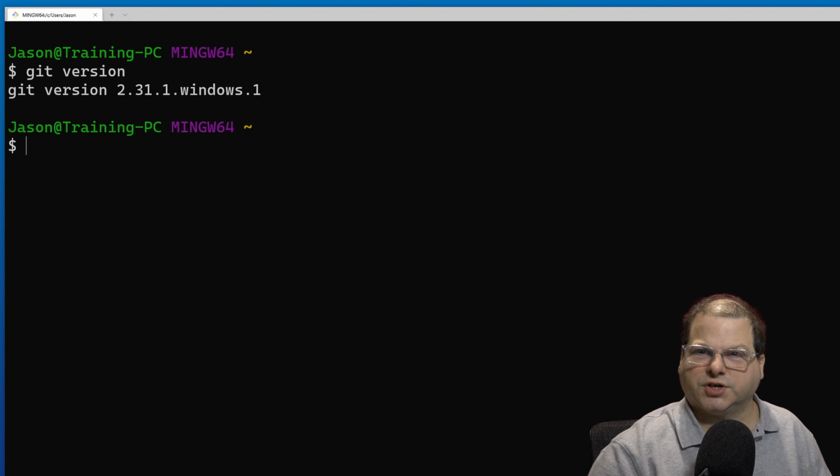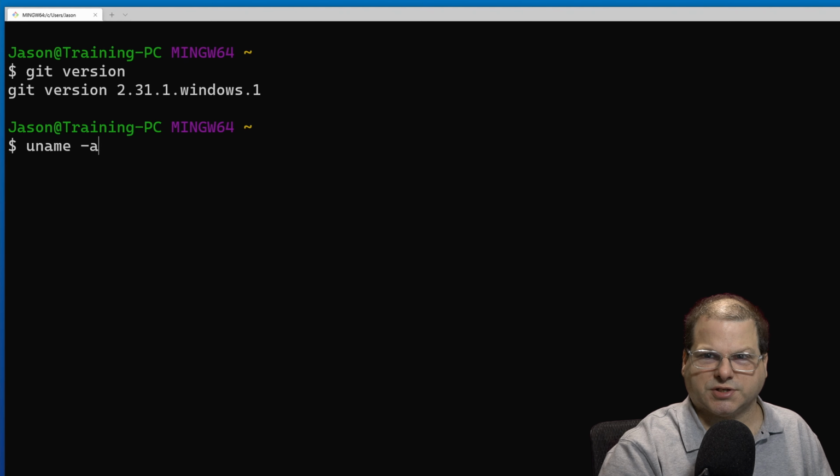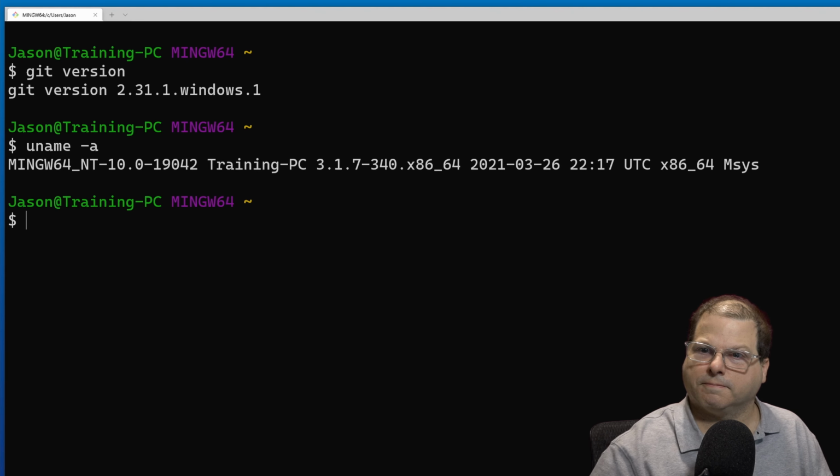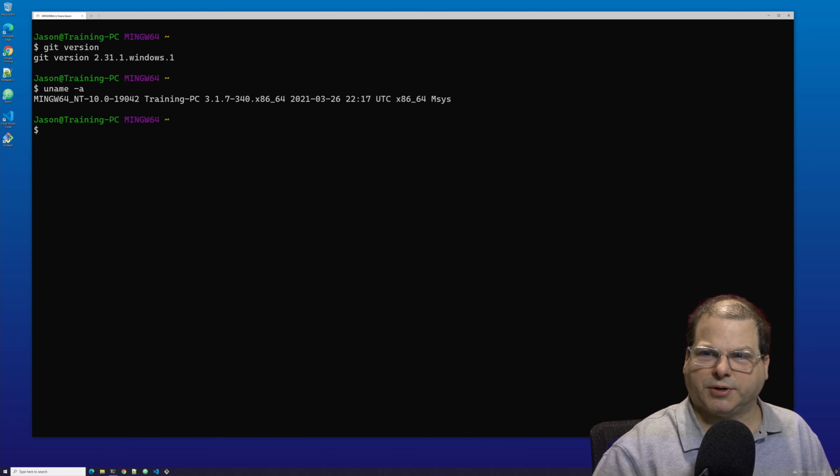And if you're not fully convinced we're running within Git Bash, there's another command we can use. uname space -a. Press enter. This pretty much confirms that we're running within the Git Bash environment. All right, now we can safely close.